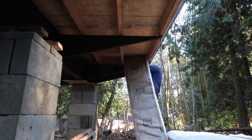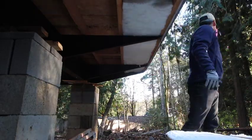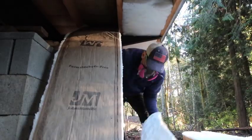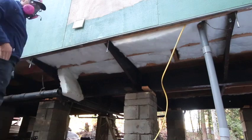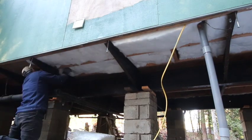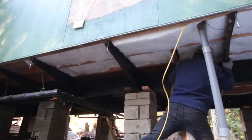Happy New Year y'all. Here I'm putting in some insulation underneath the flooring. I'm only able to do the outer three sections on each side because it's 16 on center. The middle three sections are 21 and 24 on center and I just don't have the insulation for those right now. I only got about halfway up the house before I stopped. I'm giving you a breakdown of different things I've picked up from my mom's house over the month.